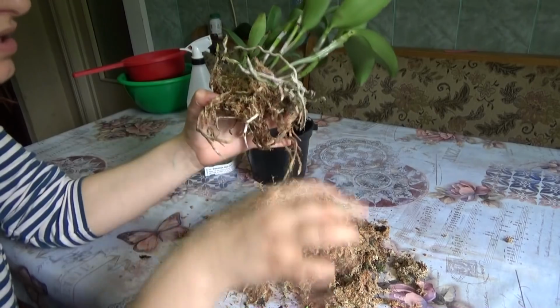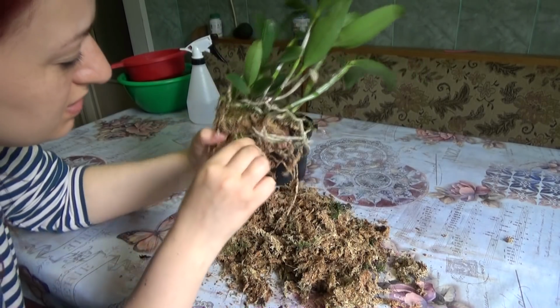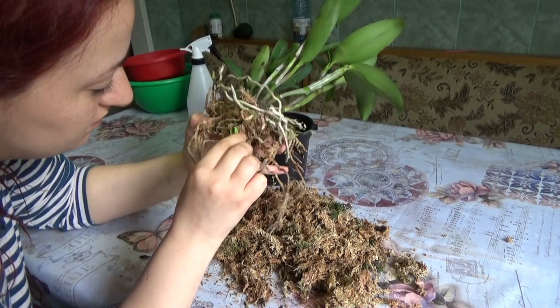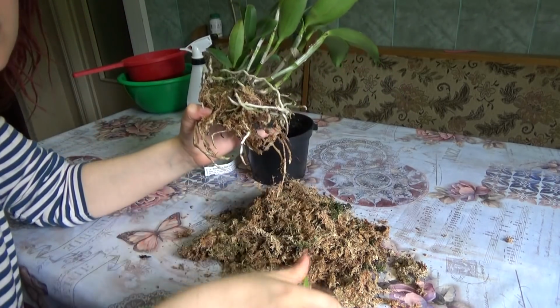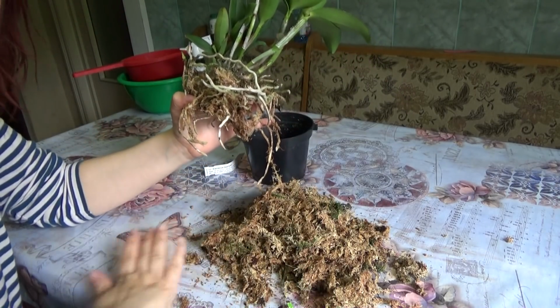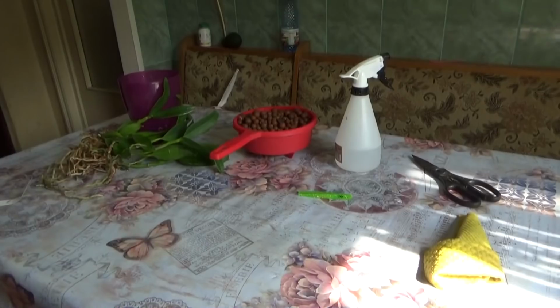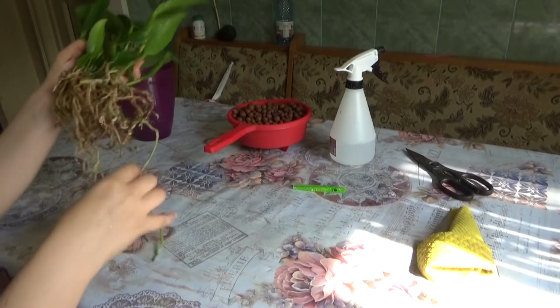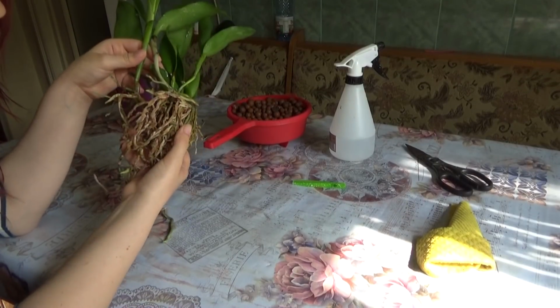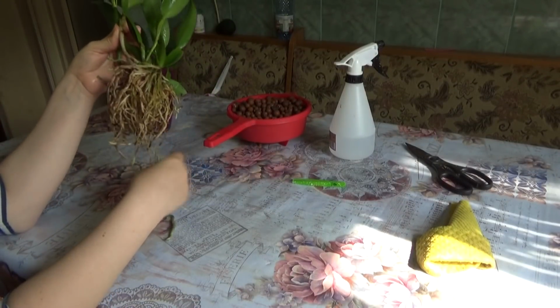So at this point I will just use the tweezers, because it is just too compacted, guys. So I will pause the video now, and I will come back when I'm done. Okay, and here we are. This was basically a root mass.